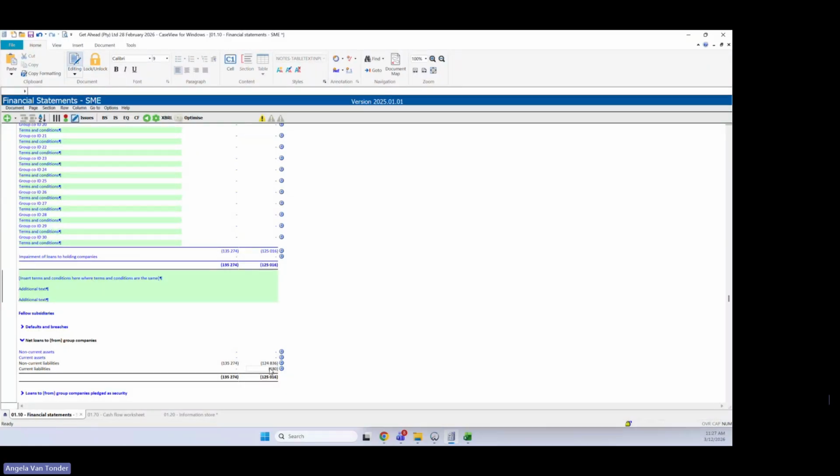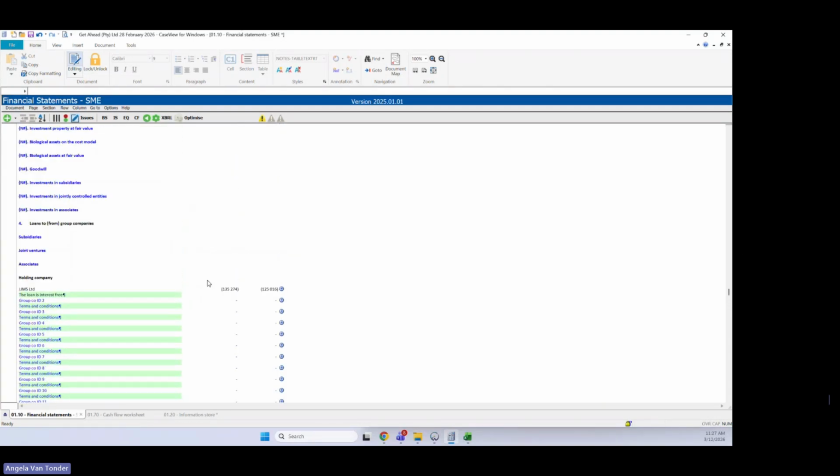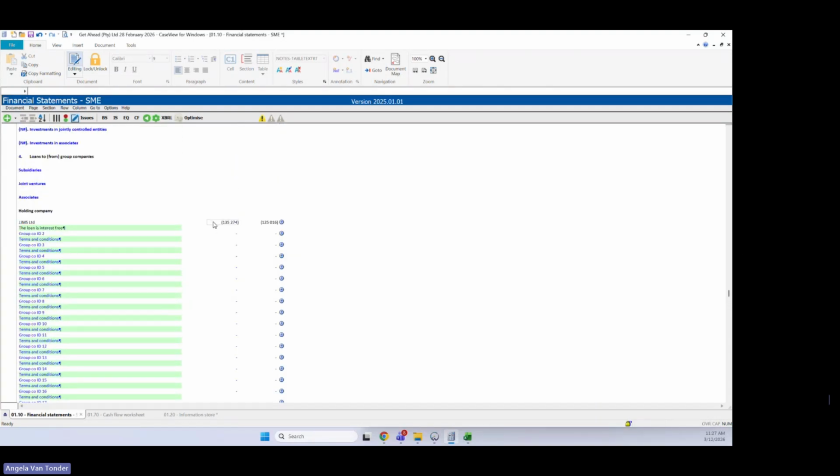Okay, but what I want to tell you is that we need to split part of this loan amount, the 135 million, remember 10,000s, I want part of that to be current. So we're going to do a journal entry for this quickly. We haven't done journals, so I want to quickly do one with you.